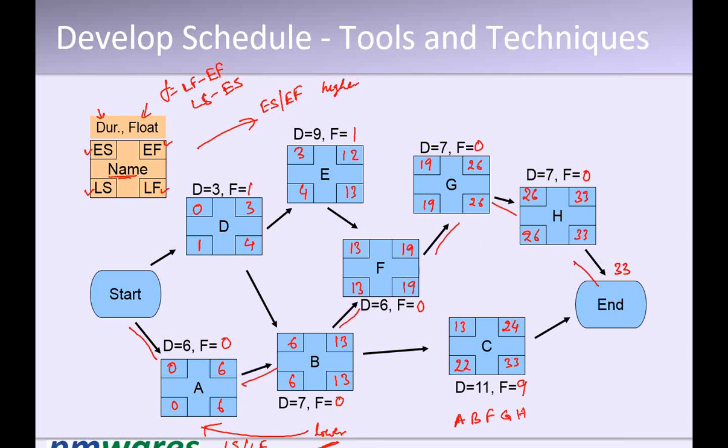Right? There is another term called near critical path. That means a small delay on that path can make that path also critical. Which one is a near critical path? This one, right? D, E, because the float is 1. F, H. Float is very less. The path that has less float is a near critical path, because if D gets delayed by 1 day, E becomes critical. If D is delayed by 1 day, E becomes critical.